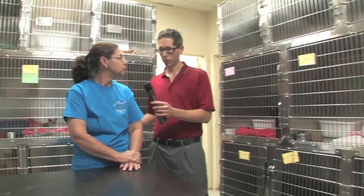One of the problems with this building being so small is that you don't have a full-time vet on staff. So when it comes to spaying and neutering, you have to go outside, and a lot of travel time is involved, I understand? Well, with all of our spaying and neutering, we take them to a vet clinic. So we're booking appointments 4 days out of the week, dropping them off first thing in the morning and picking them up in the afternoon. So it does take a lot of time from the staff to run the animals around.